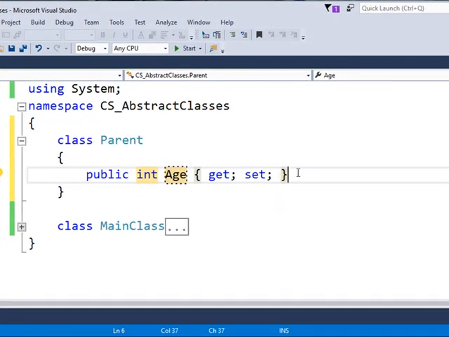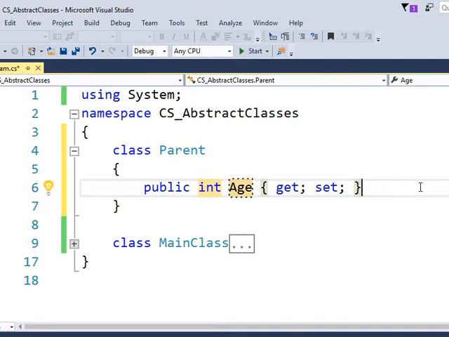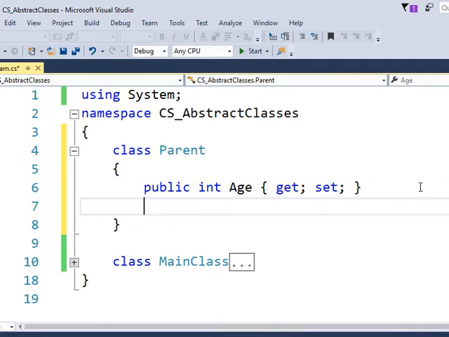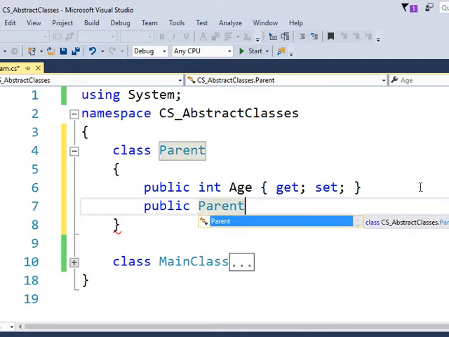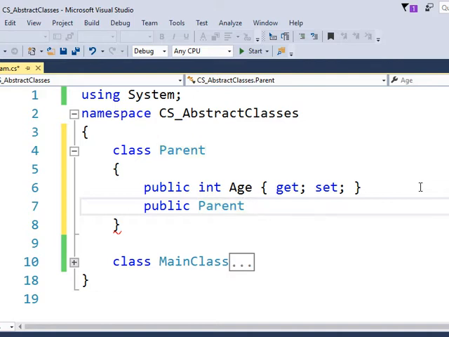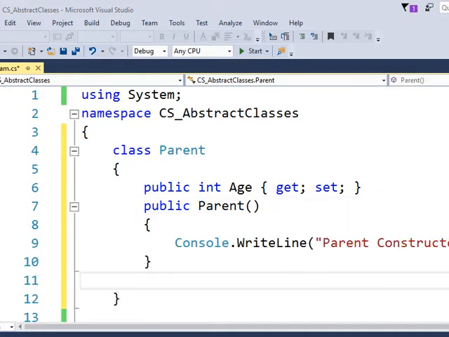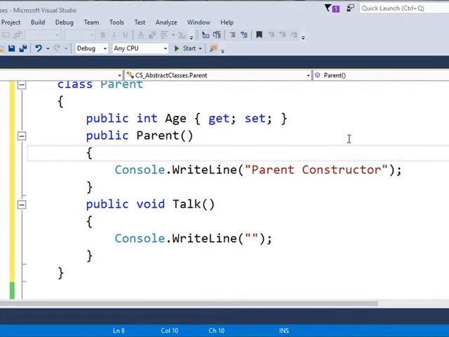And let's add a constructor, just to show a constructor. I'm going to add a method called talk.